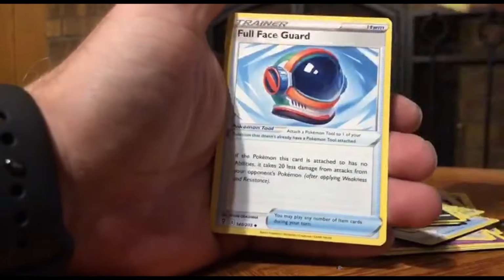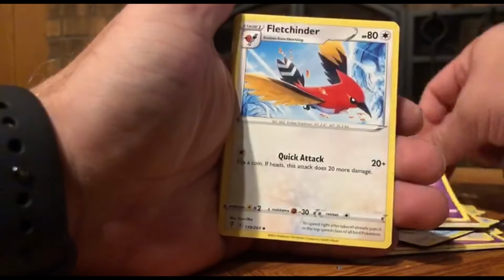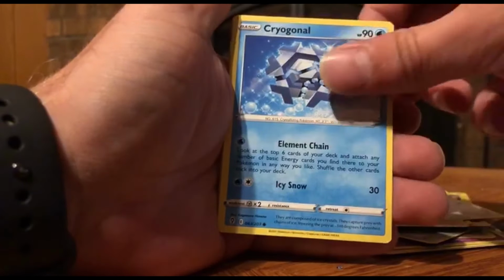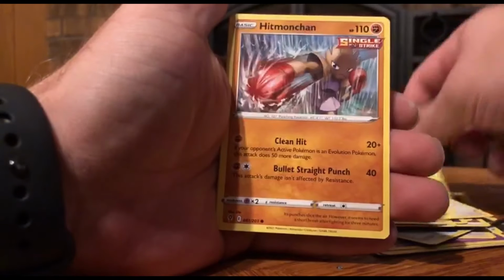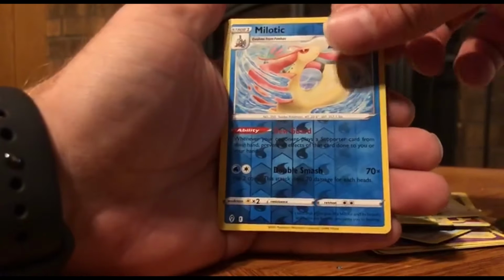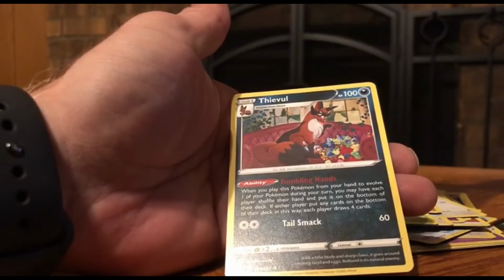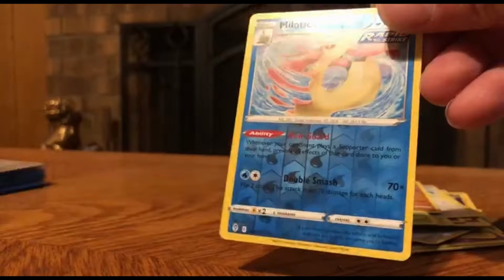Fighting Energy, Full Phase Guard, Hypno, Fletchinder, Teddiursa, Cryogonal, Nickit, Dweeble, Hitmonchan, Reverse Holo Melodic, and well, we got a Thievul. Non-holo rare. Okay, that's pretty cool though. Get that in there.